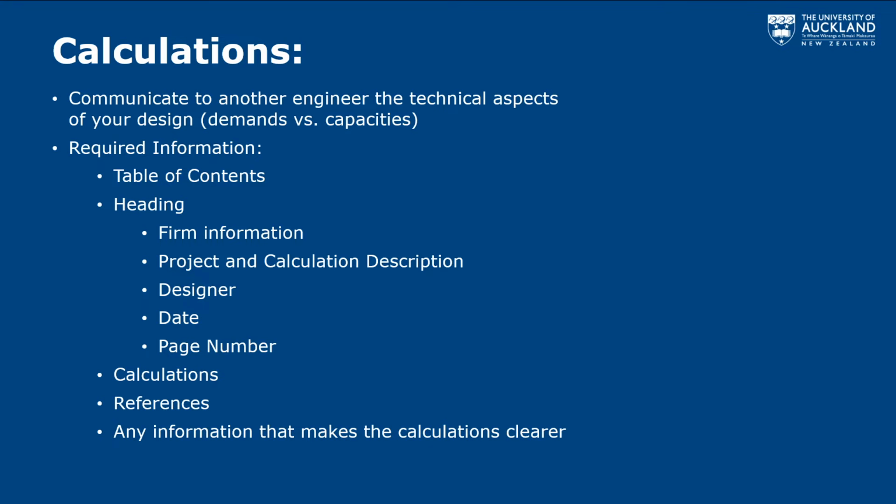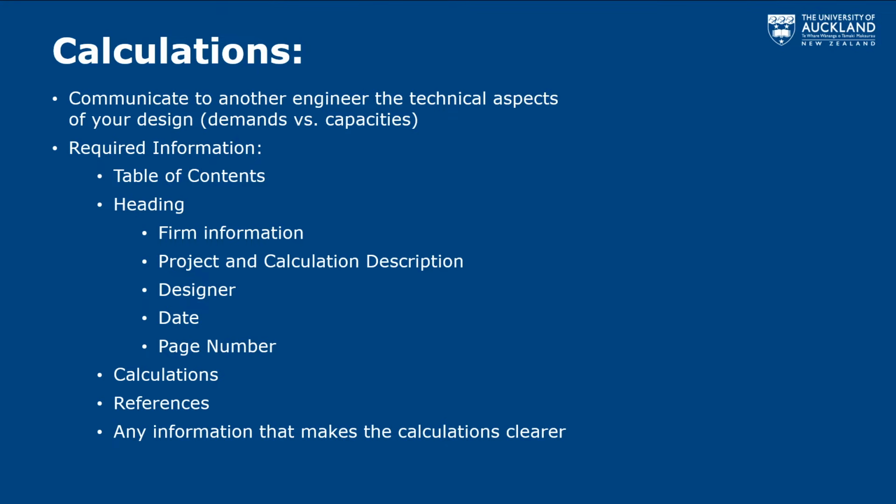So this might be an engineer who is a peer reviewer. This might be someone who is approving your design, so a senior within your own company. This might be another engineering teammate that you have. It might be someone at a building agency, so a city council who would approve your design. Or that other engineer might just be you at a future date, where you submit a package of work, and then 2-3 months later you've forgotten all of the fine details of how you came to some of those conclusions. So you want to be able to go back and look at these calculations in order to refresh your memory.